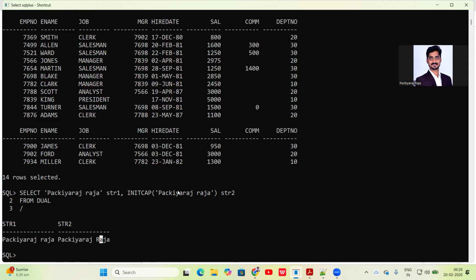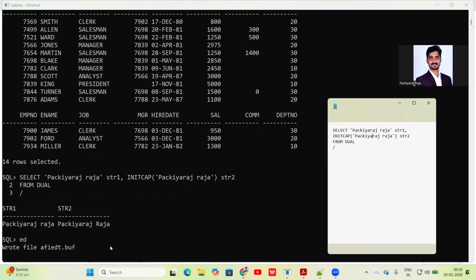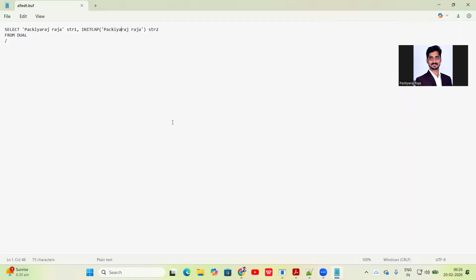If you have thousands of lines and want to convert them into INITCAP, only the starting letter is capitalized, and if there is a space in between, the next character automatically becomes capital. Not only that, if we have any special symbol, it will also convert. Let's show that.